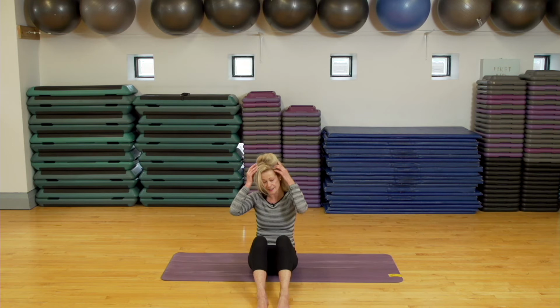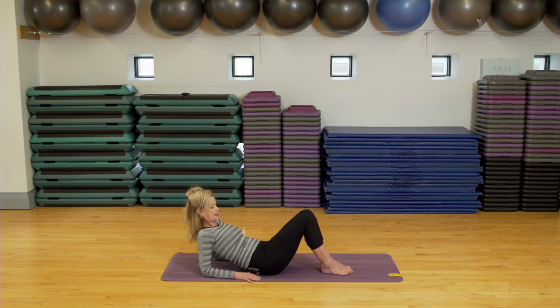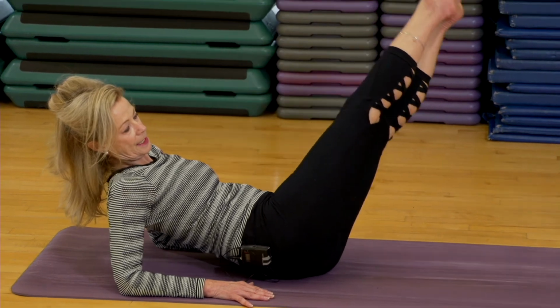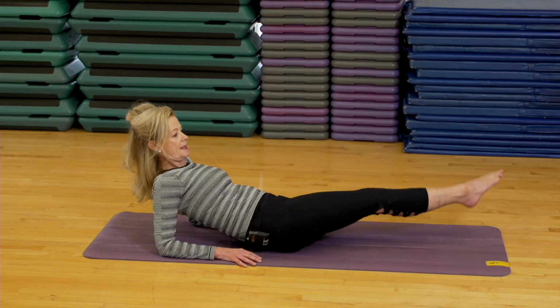And we're going to transition ourselves to our elbows. So you're going to lean back on your elbows. We're going to do a pendulum. So feet are together, knees are together. We're going to drop to one side, extend our legs up. We're going to inhale lower. We're going to sweep around and pendulum up. Sweep around and pendulum up.